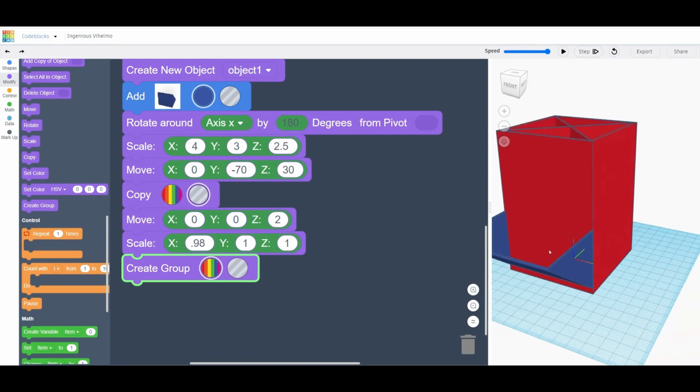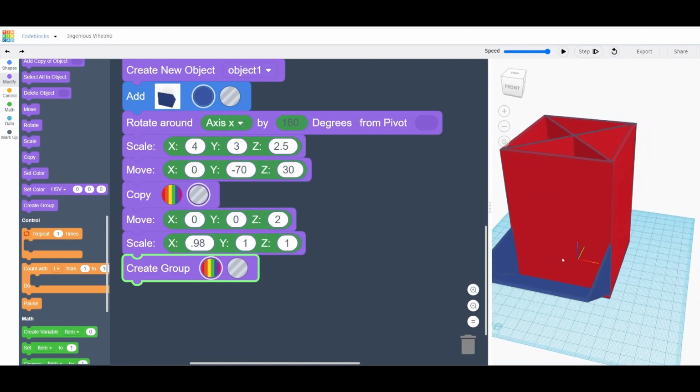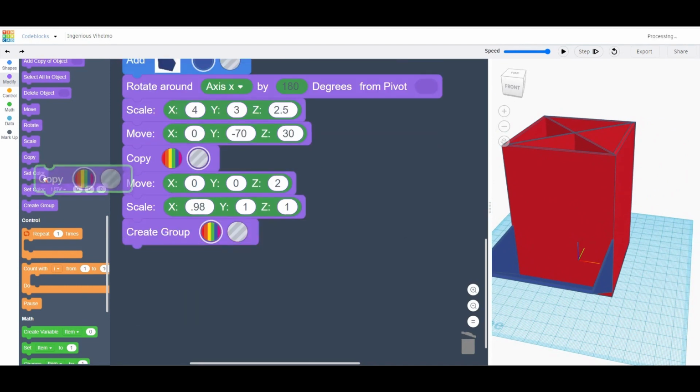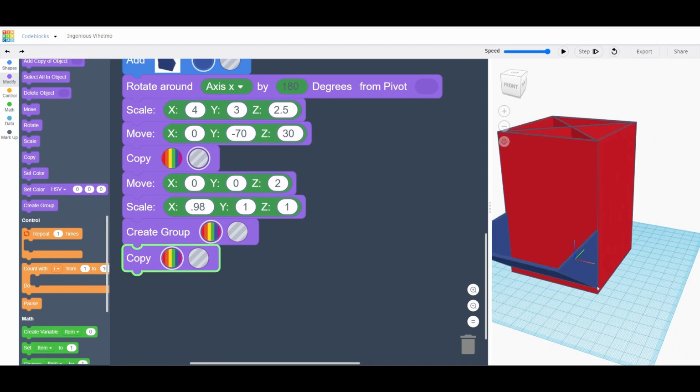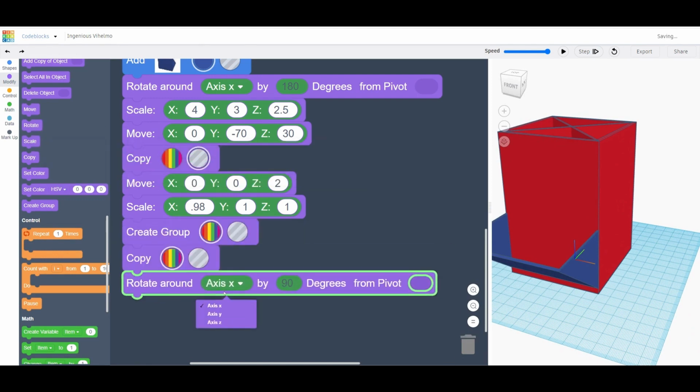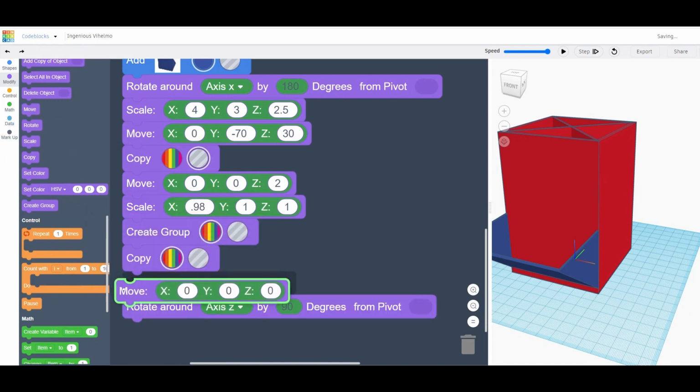In order to put some more around, rather than going through all of this effort all over again, I will simply drag in a copy command to copy this side piece. Then I will rotate this copied piece around the Z axis by 90 degrees, and I will drag in a move command.